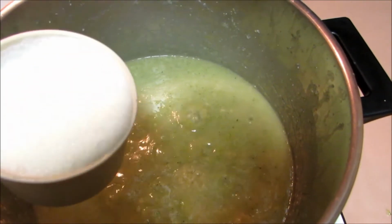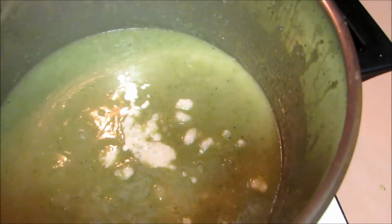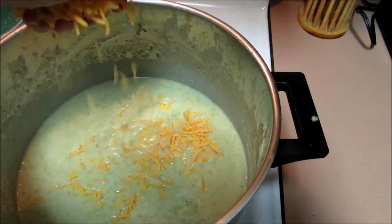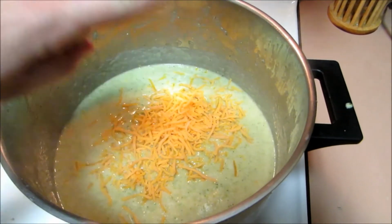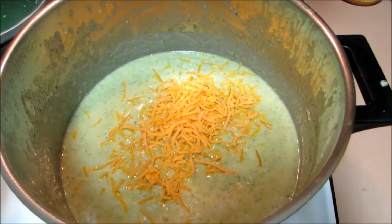Alright, so now I'm going to add that cup of whipping cream. I'm going to stir that in. Alright, so now the cream is in. I'm going to do 1 cup of cheese at a time. I will let you know how many cups I do at the end, but you're going to do 1 at a time, stir it until it's melted, and then do another.